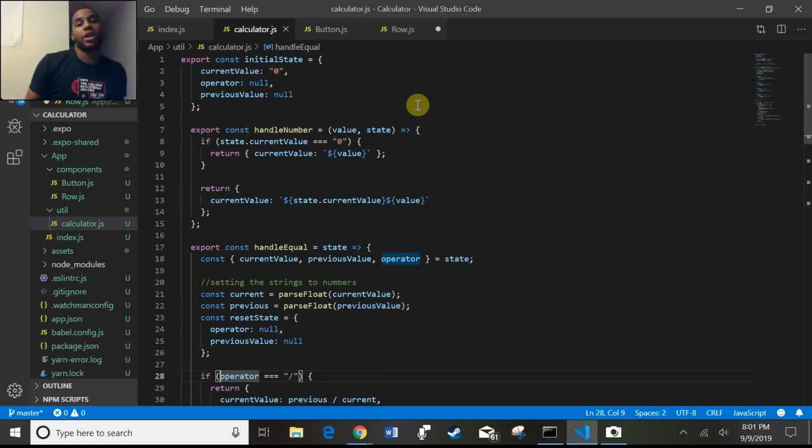Let me just show you how it works. You can do 2 plus 2, that equals 4, and then you can do minus 4, that equals 0. But then you can also do 5 times 5, and that equals 25, and then you can divide that by 5, and it equals 5 again. You can also do a percentage, and you can make it subtract negative and positive.